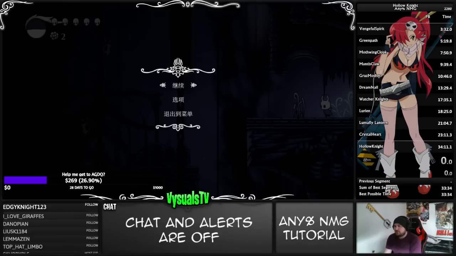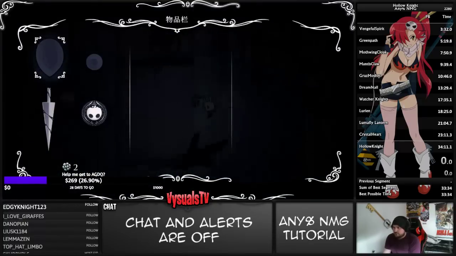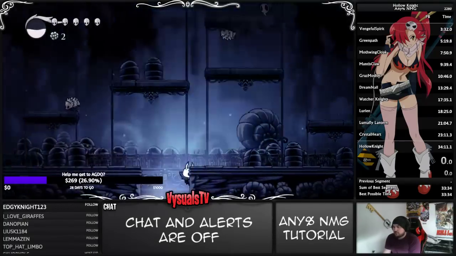So this room is really RNG. What you're going to try to do is inventory drop. I use this line right here, just to the left of it, basically where almost half your body is on the line. That allows you to inventory drop straight to the bottom, but the Gruzzers that fly around are RNG, so sometimes you'll get hit by them, sometimes you won't. I actually went too far left, but it ended up working out.